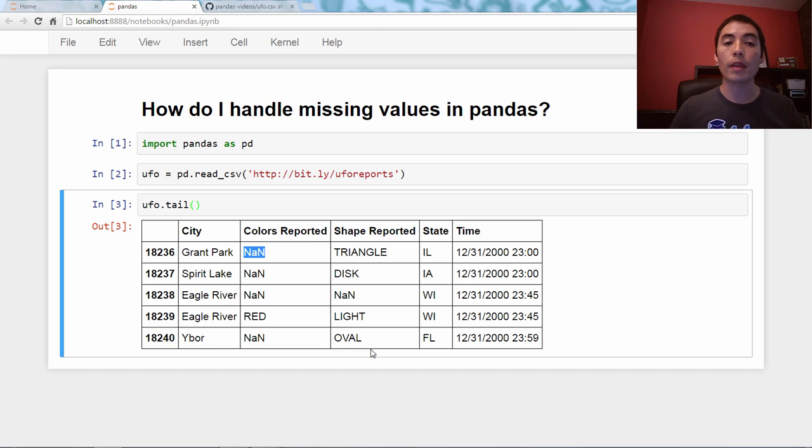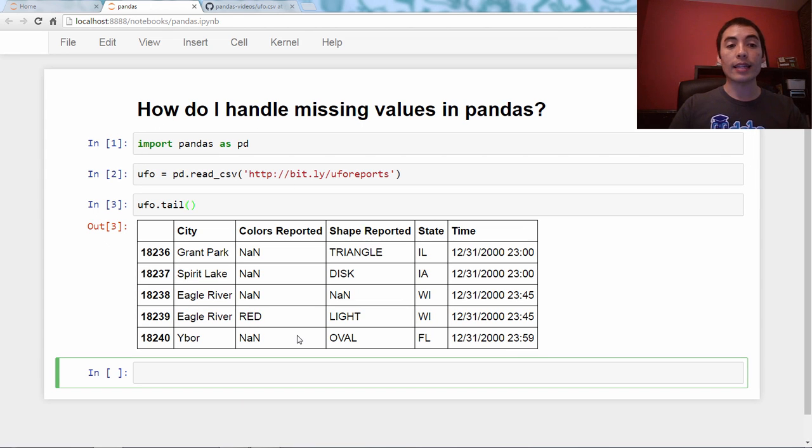Okay? So let's take a look at some methods for working with missing values. The first method I want to show you is called isnull, and it's a data frame method. So we'll say ufo.isnull().tail(). Okay?